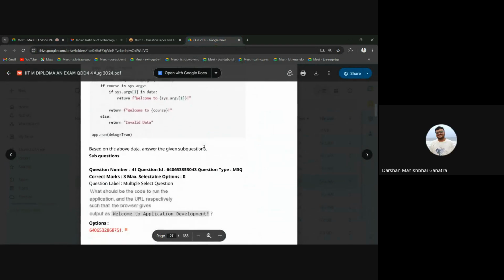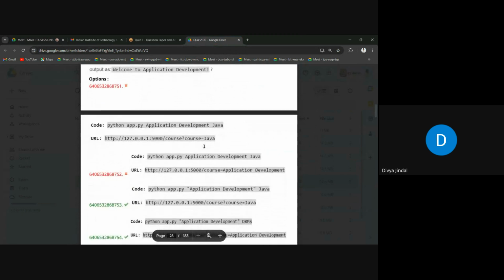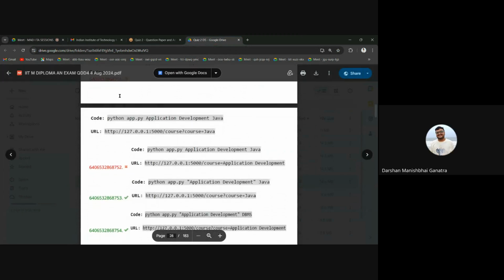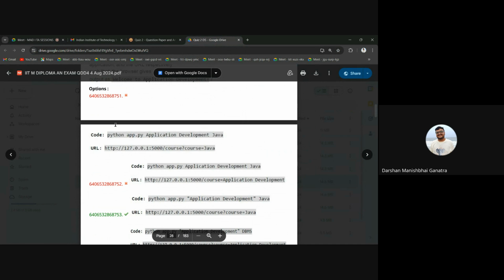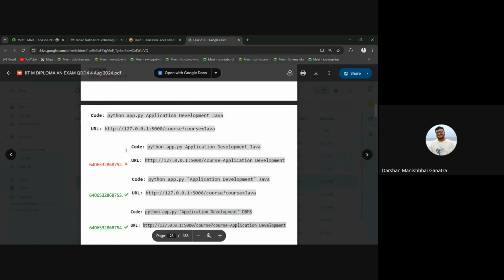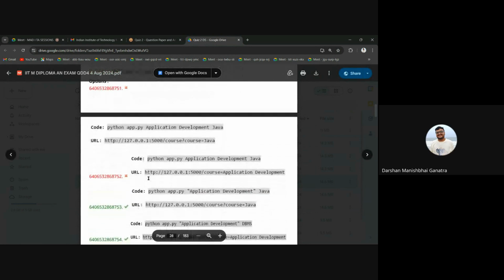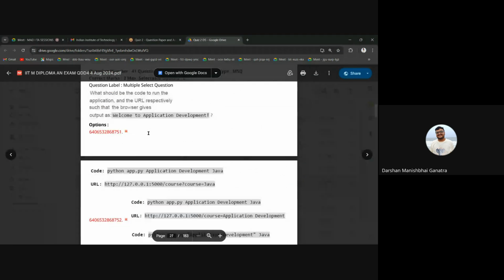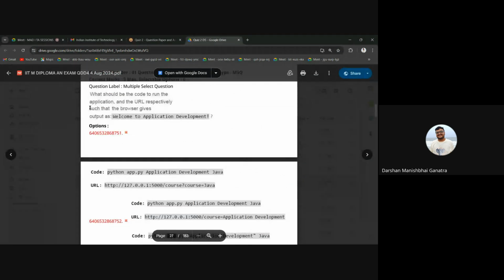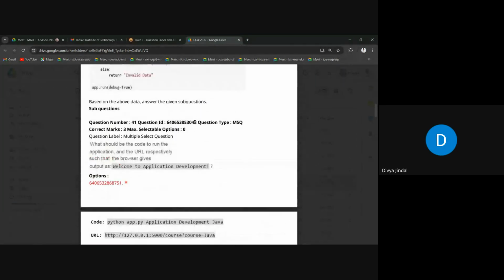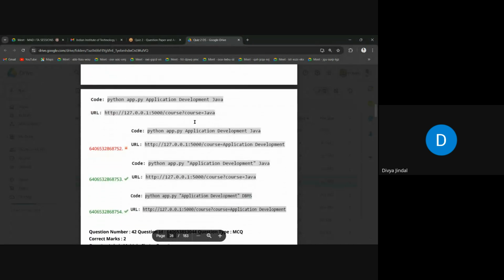Yeah, exactly. Is this answer wrong then? Yeah, this is the wrong one. So the first is wrong, the second is wrong, so it should not give. It is telling that, respectively, the browser gives output as this. Just look at the other two. There's one I'm doubtful is also incorrect.